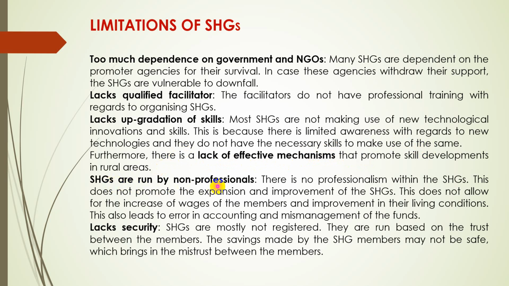Self-help groups are run by non-professionals. There is no professionalism within the self-help groups. This does not promote the expansion and improvement of the self-help groups. This does not allow for the increase of wages of the members and improvement in their living conditions. This also leads to error in accounting and mismanagement of the funds.